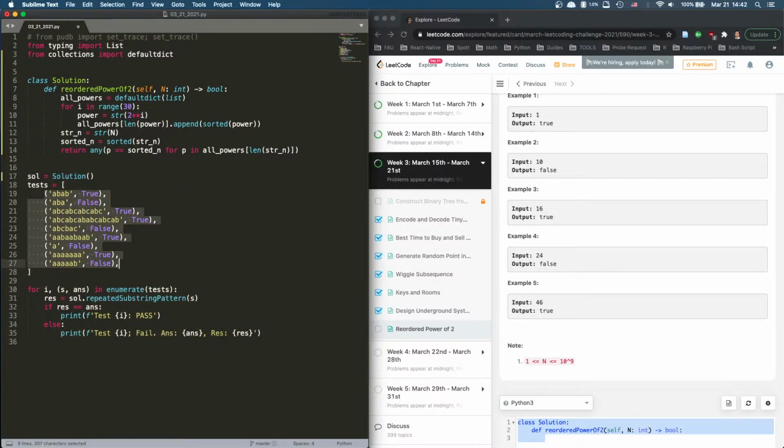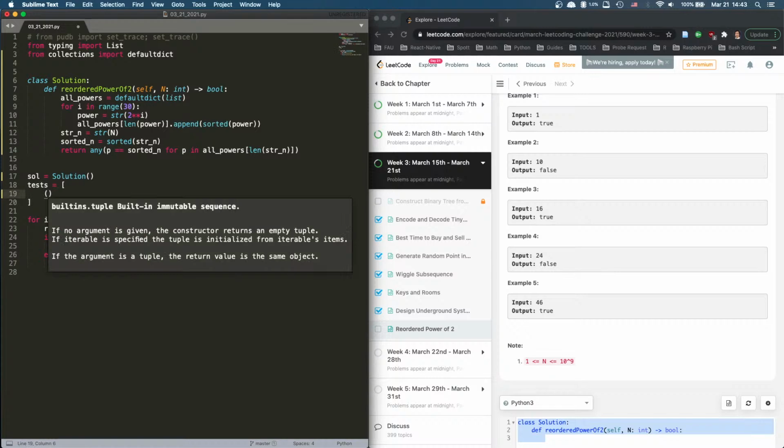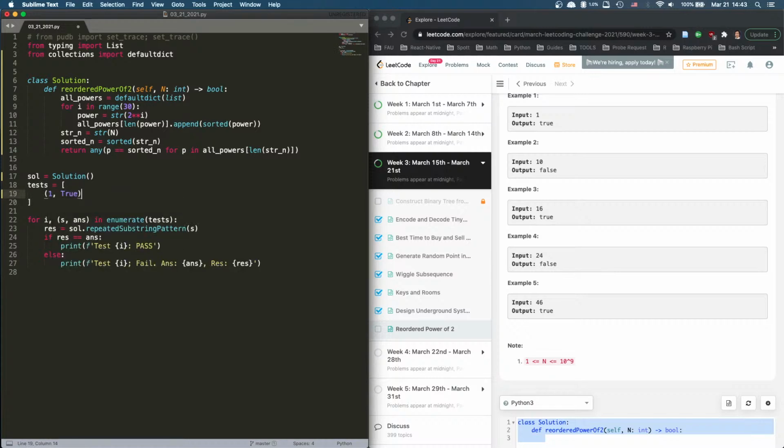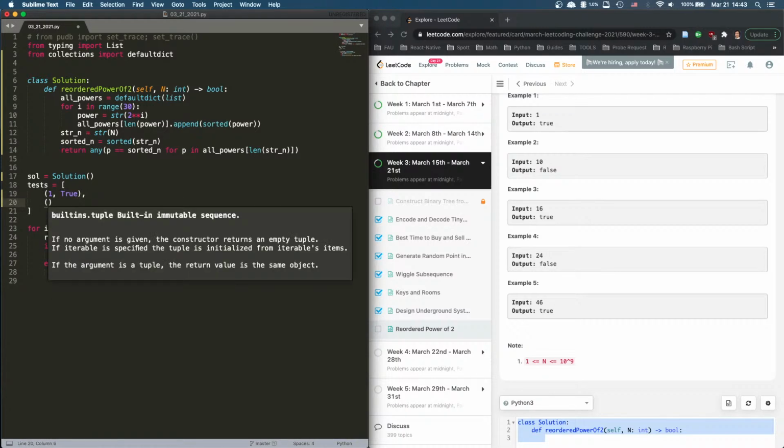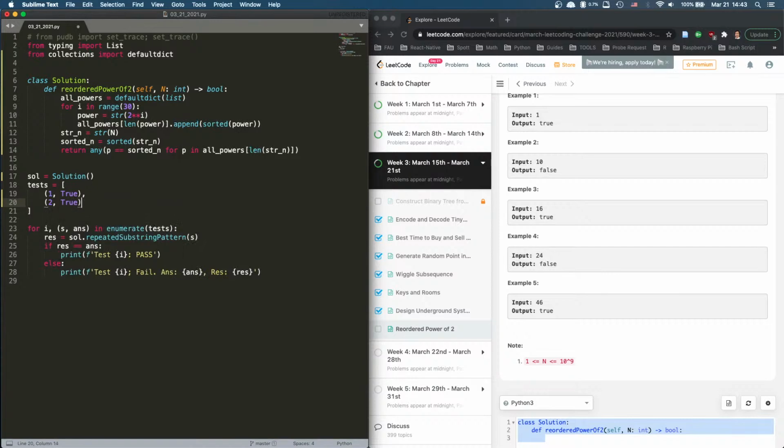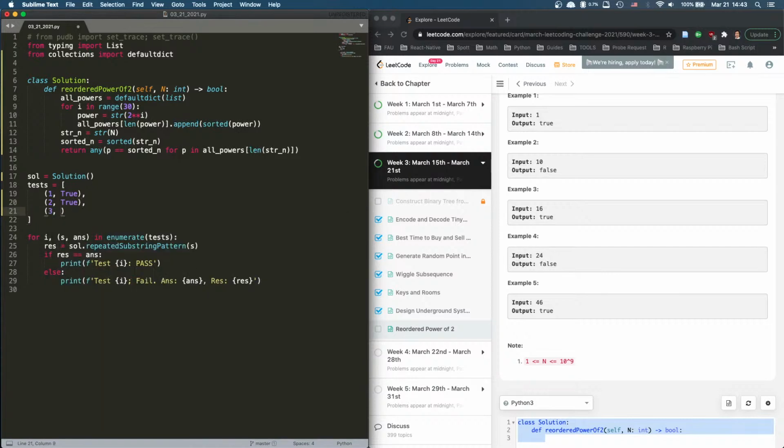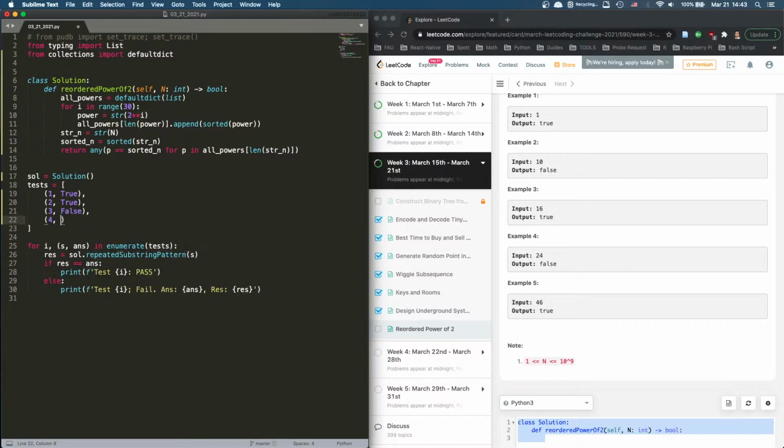First of all, I'll rewrite the test cases. So edge case 1 gives us true. Let's write a few more. So we know 2 is true, and then we know 3 is false, right? And then 4 is going to be true. Okay.